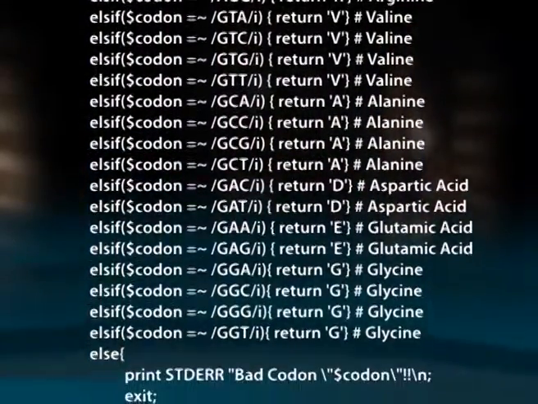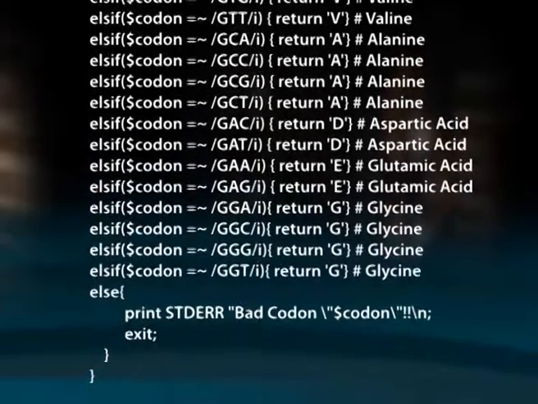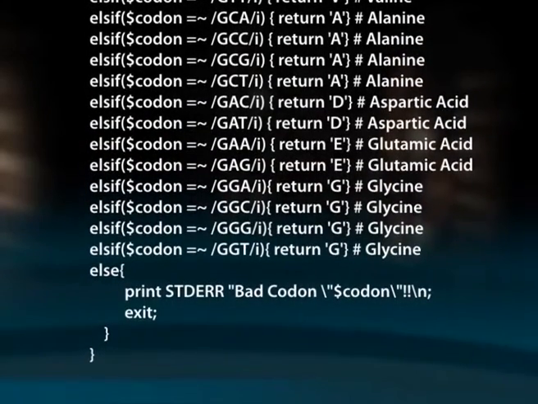This process continues until it finds a match, or else it returns an error message, which is given as a bad codon. Here the error message uses the standard error file handler called stderr. There are three standard file handlers: stdin to read the user input from the keyboard, stdout directs output to the screen or another standard place, and stderr for standard error messages, which are usually printed on the screen. Though it takes a lot of string comparisons, the code achieves its purpose.